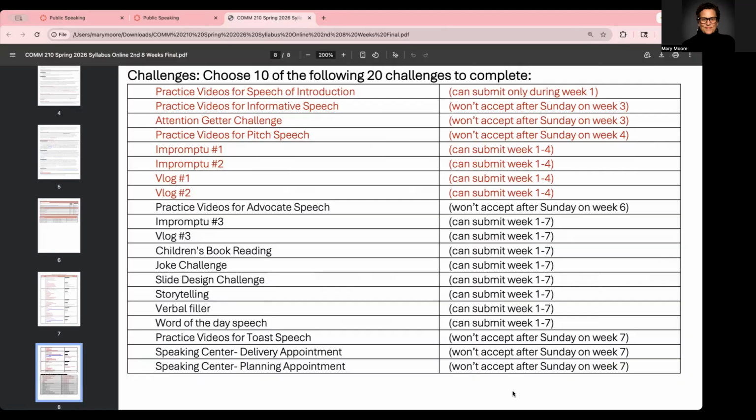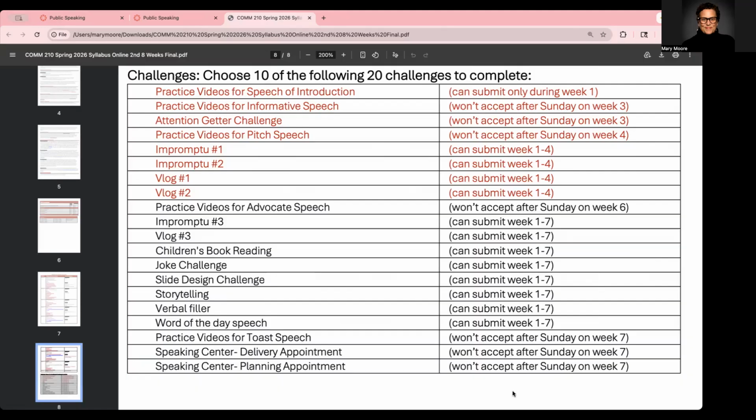You might meet with one of our graduate students, and we meet in person in the Letterman building, or we meet online on Zoom, and we can help walk you through choosing a topic, organizing your ideas, doing research. That is a good option as you're beginning the preparation stages. After you have already done those and you're in the rehearsal process, then you could have a delivery appointment. At the delivery appointment, you would stand up, deliver your speech, and then they would give you lots of different types of feedback on how to improve your delivery associated with the presentation. So those are 2 different types of appointments.